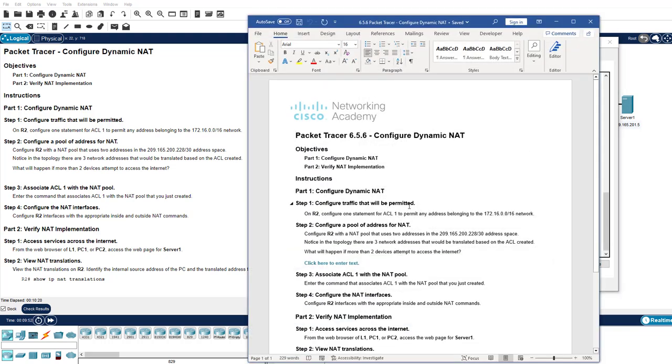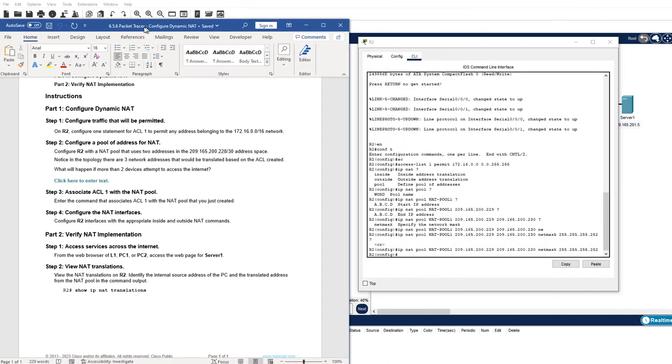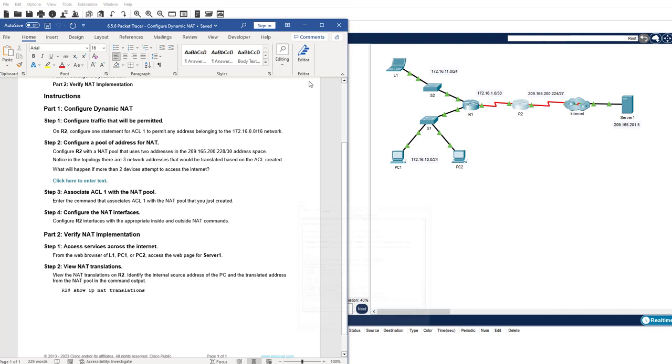In your Word document at this point will be the only question that you need to answer. First, notice in the topology there are 3 network addresses that would be translated based on the ACL created, which would match anything beginning with 172.16. These 2 hosts are in the 172.16 network in addition to L1. What will happen if more than 2 devices attempt to access the internet?